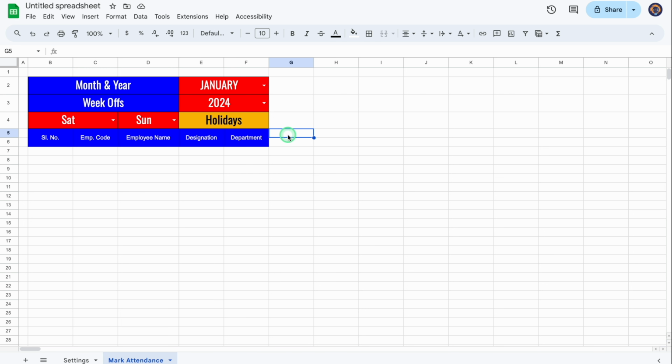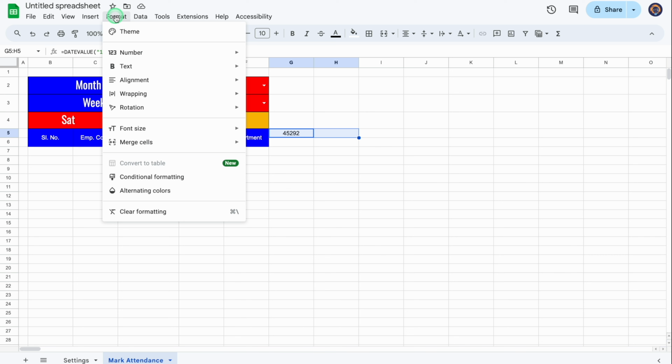Just after department, we will insert dates. The formula for first date will be =DATEVALUE("1" and we will select month and we will select year. We'll close the bracket and we'll hit enter. We got a random figure. We'll click on the random number and we'll select next cell also.